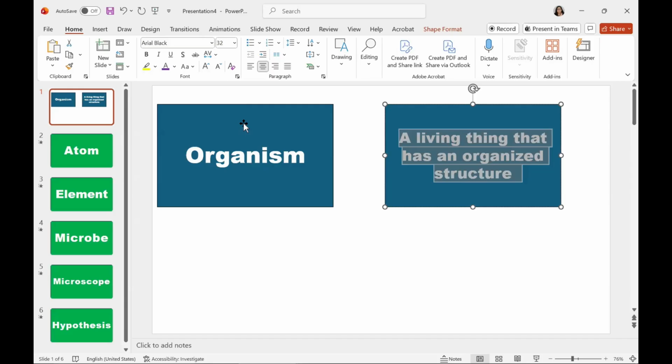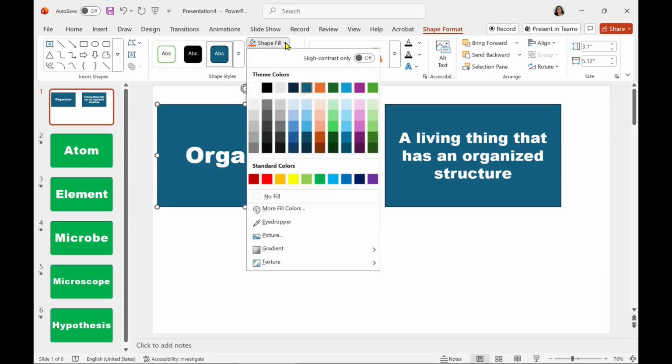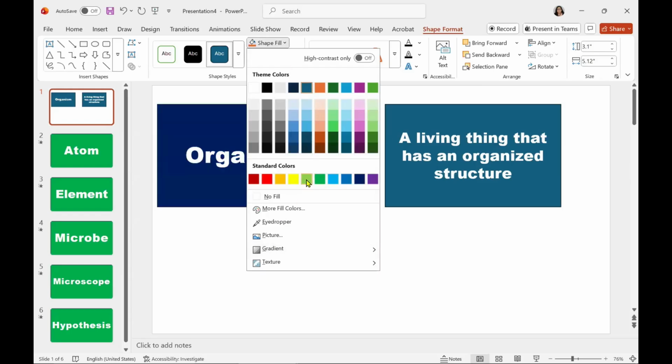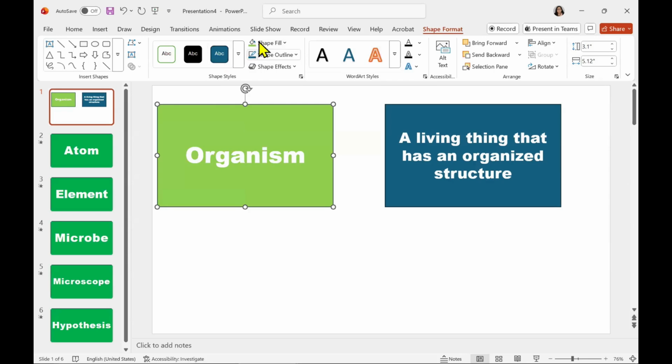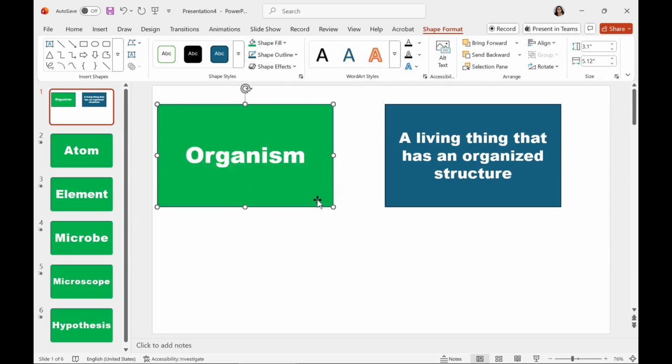We're going to click on that, and to change the color, we go under Shape Format and under the Shape Fill icon right here. You can click down and it'll give us different options to choose from. We're going to select green for our slides. That's not the right green. Okay, there you go.